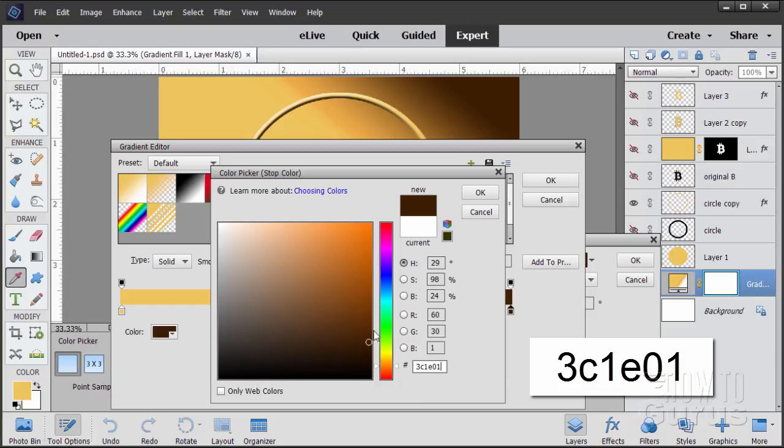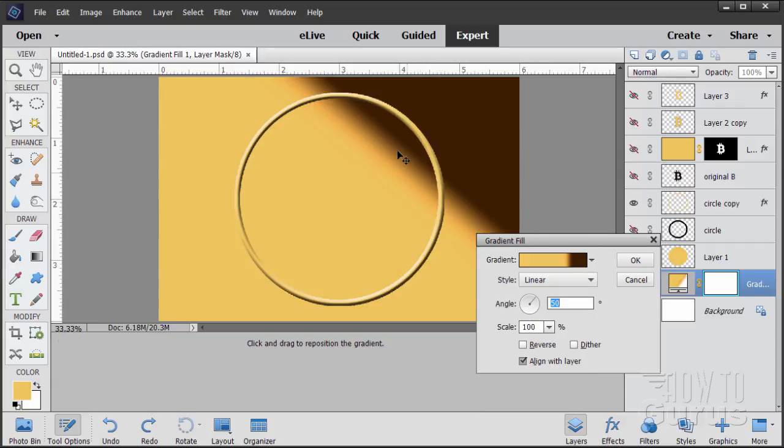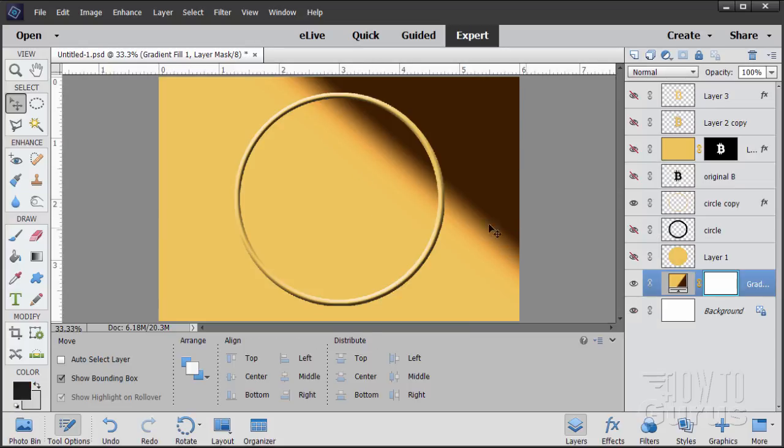So it's a little more redder still and down into a brown. You kind of see it right up in there. And then choose OK. Now take this stop. I want to move this over to here. So we'll change the location to 77. Just like that. So there we go. And then choose OK. There's our basic gradient for our coin. You can choose OK here as well. So the whole thing is now built inside of this.